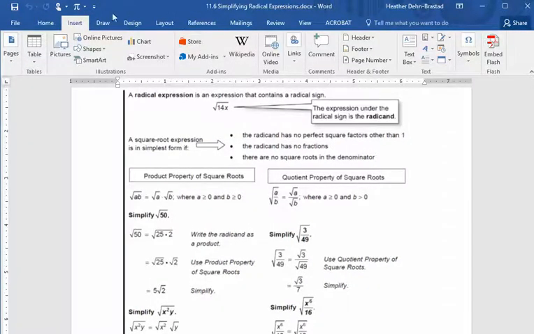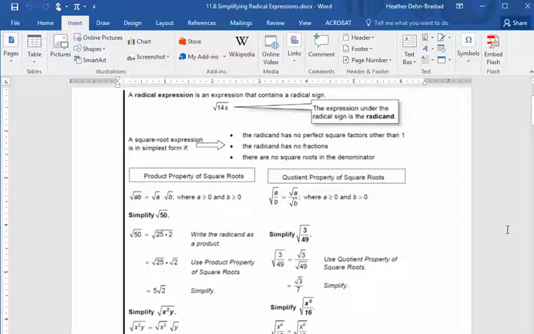So in order to simplify the square root of 50, we rewrite it with its factors. It's kind of like finding the greatest common factor or finding all the prime factors, in that you write what times what is equal to 50. If you can do that so that one of the factors is a perfect square, then even better. Once you know that 50 is the same as 25 times 2, then we can rewrite the square root of 50 as the square root of 25 times 2.